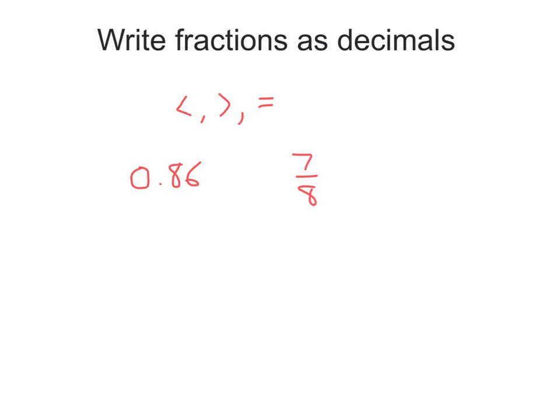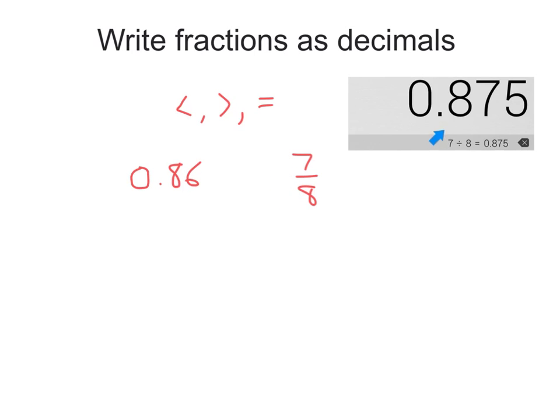The last problem we'll have, again, will probably look familiar. So it says here, we're going to compare these using the less than, greater than, or equal sign. And I see I have 1 decimal and 1 fraction. Now remember, before I can compare them, I want to get these both in the same form. So in this case, I see a decimal here. I know I could make the fraction into a decimal very easily by dividing. So I'm going to do 7 divided by 8. And when I solved that on my calculator, I got 875 thousandths.